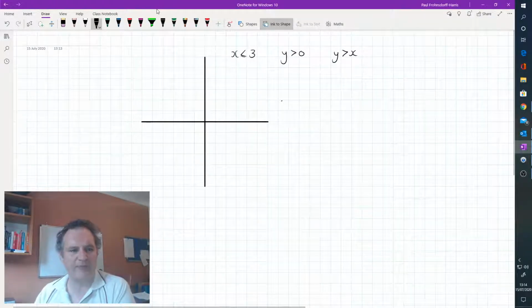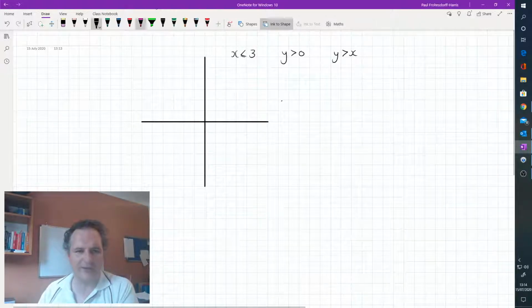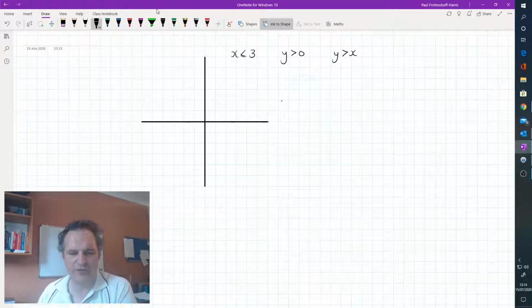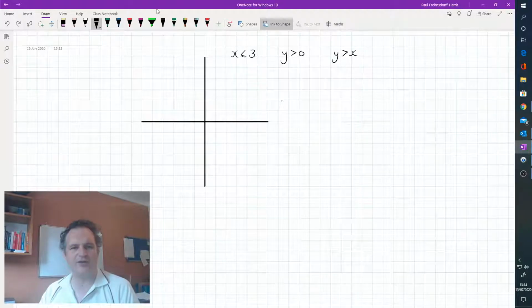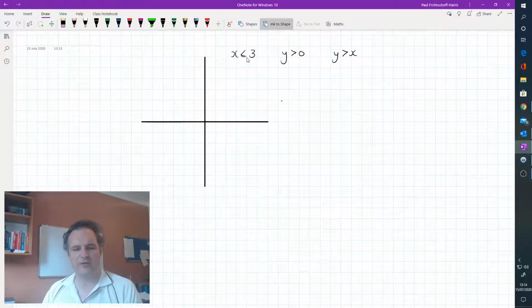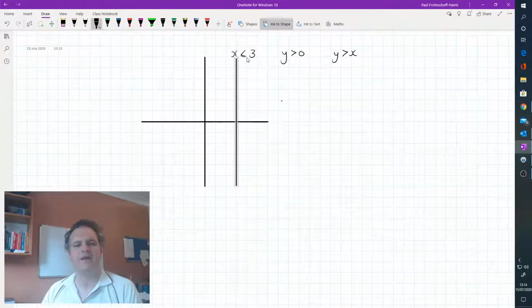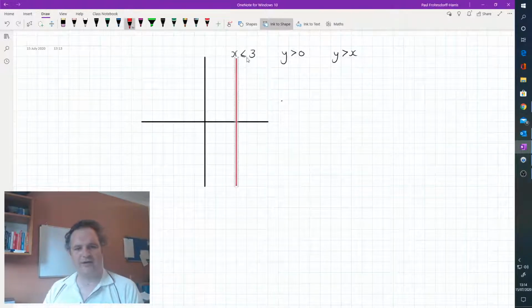We're going to snap to a shape, so hopefully these will be nice straight lines. First one, x is less than or equal to 3, so we've got a nice straight line there, and you can see how good I'm getting at straight lines. I think because it's solid, I'm just going to draw that like that. Then we've got y is greater than 0. We've already got the y equals 0 line just here.